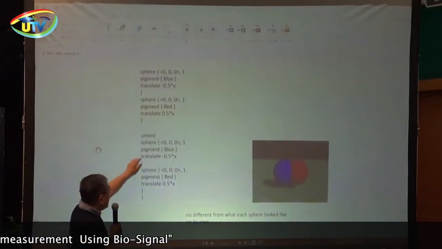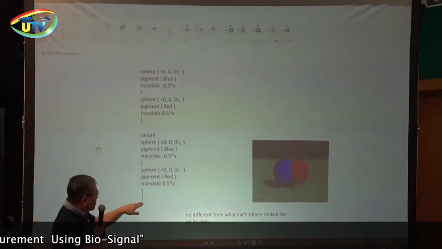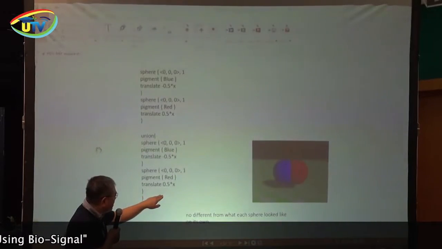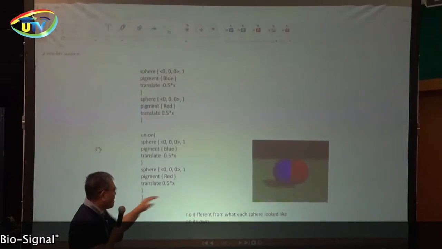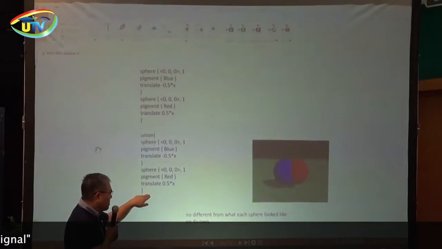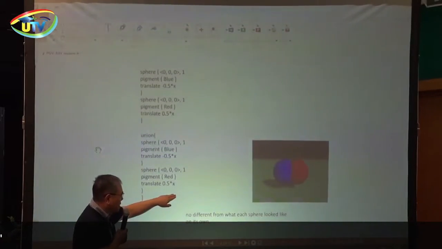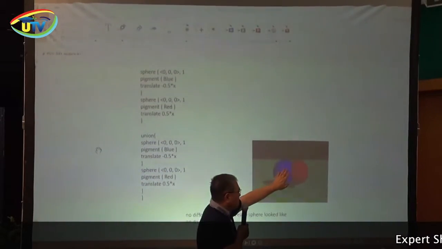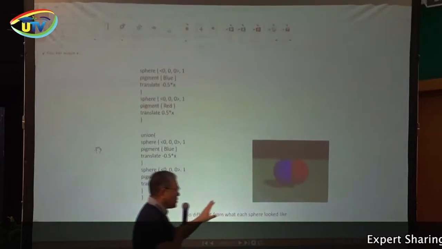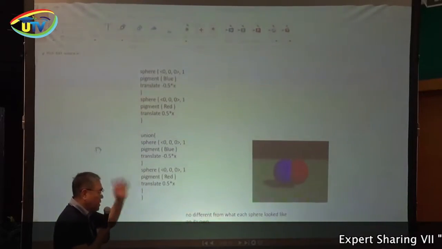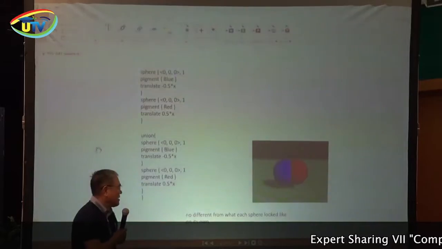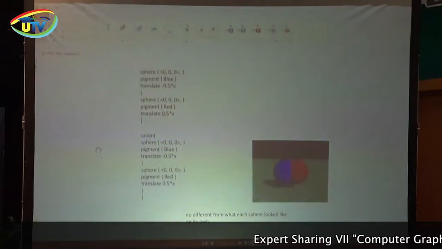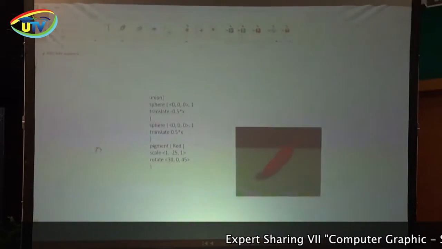If a translate or rotation statement is used here, this combined object moves as one object.